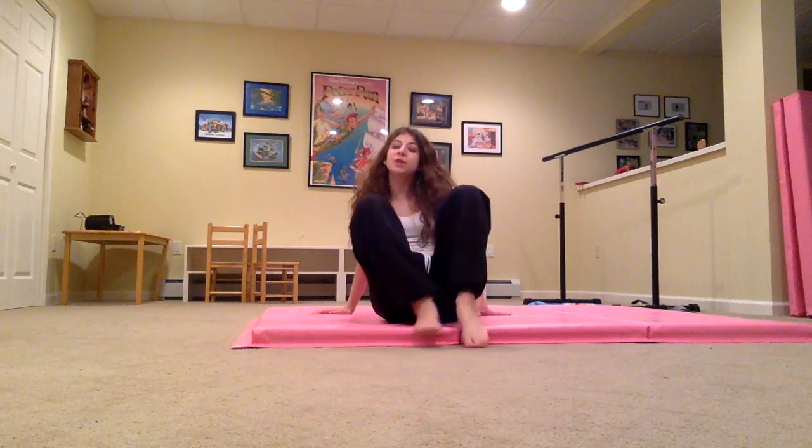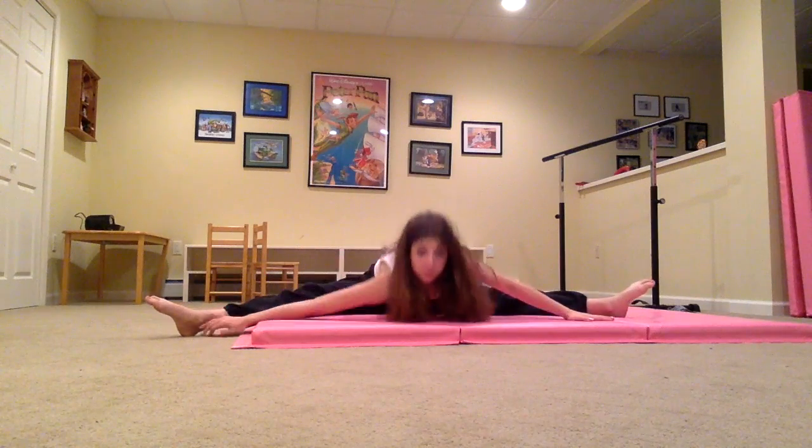So, let's go. Before you do your aerial and your cartwheel, you really want to stretch. And it's not going to be really intense stretching. It's just going to be some calm stretching. So go ahead and get into your straddle, and you're going to lean forward. Try to make your chest and your shoulders touch the ground.